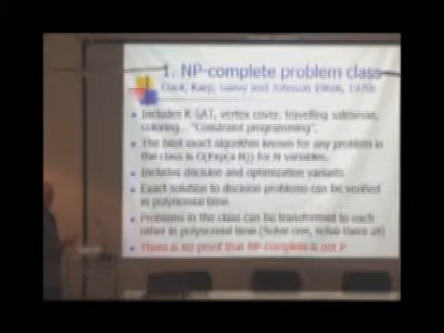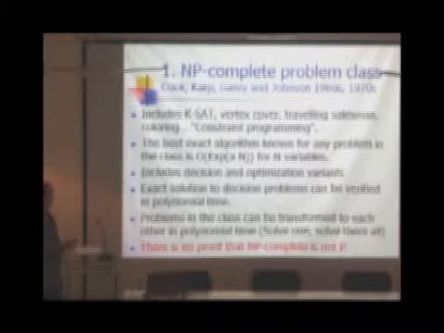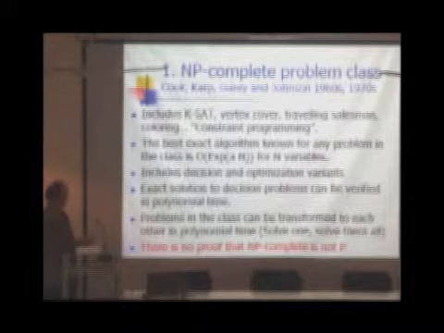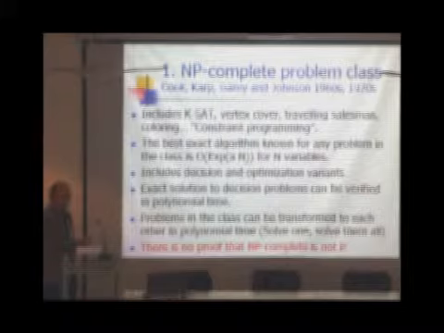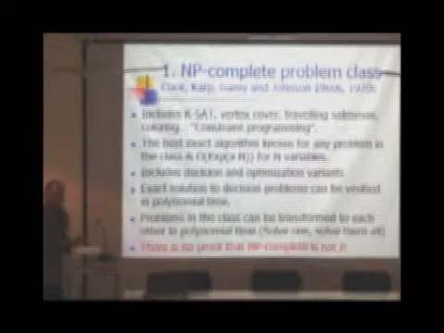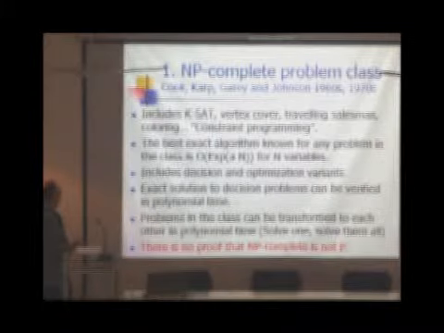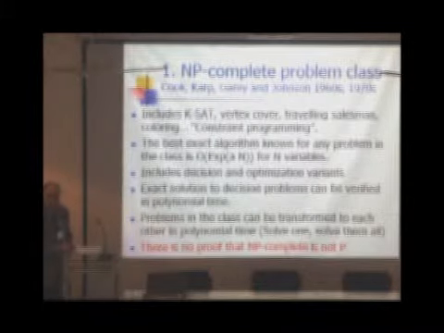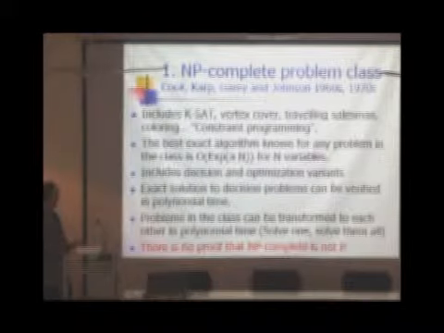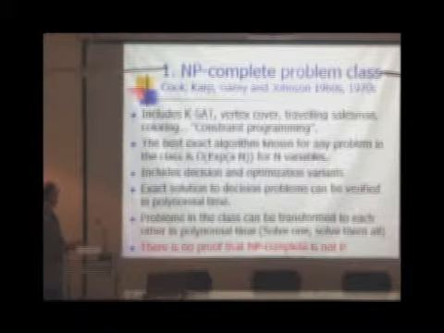So here are the features of NP-complete problems. The best exact algorithm known for any problem in the class is exponential. This number A is a constant that depends on the problem and the instance. This is an upper bound. There are many instances that can be solved in polynomial time. So in general, you don't want to go heading straight into an exhaustive search of an NP-complete problem, because in many cases you can get an answer which is pretty close or exact in a much faster time than this. This is the upper bound.